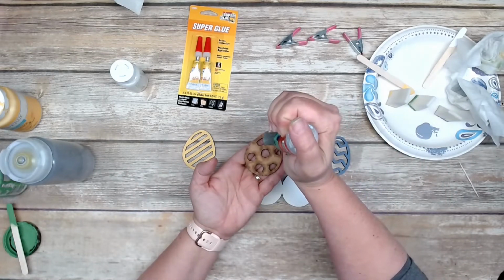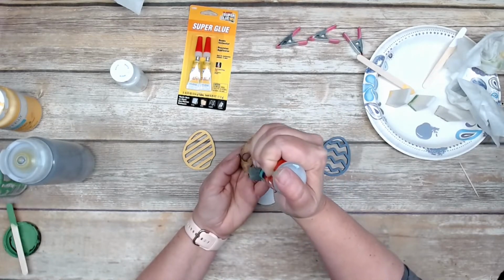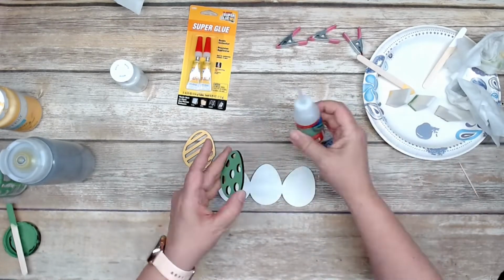it in bulk because I do so many projects. It's rather expensive, but it's cheaper for me when I buy it in bulk. But the one from the Dollar Tree is going to work just fine.